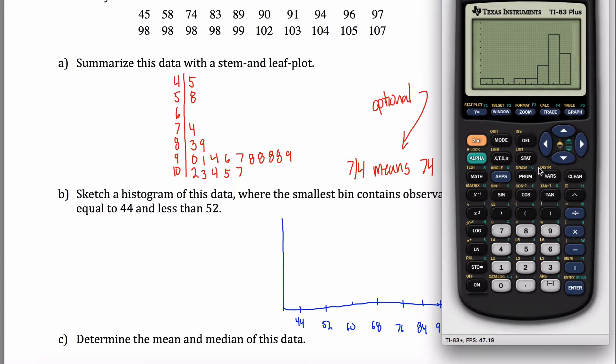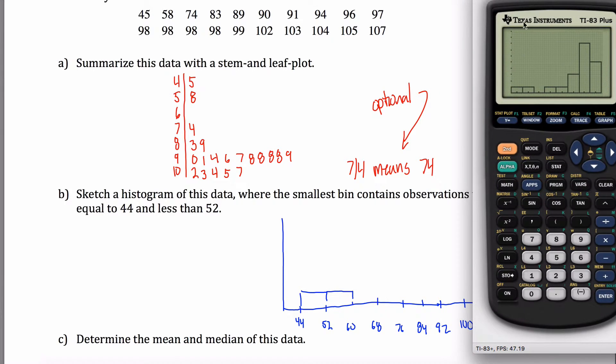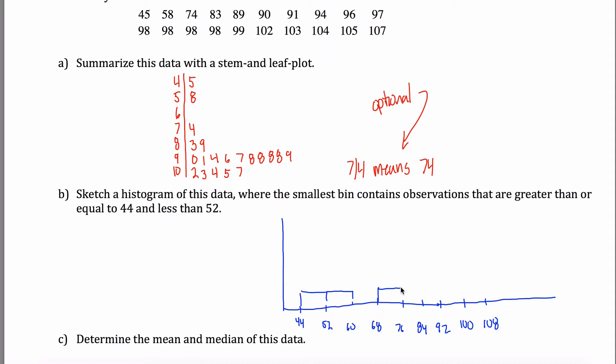Graph, bam, there's my histogram. Thing of beauty. It tells me that my first bin has one observation as did my second bin. Maybe I should make one a little higher here. There's one. And there's one. And then I have nothing in the next bin. And I can even trace these to make sure that they really do go where I thought they would. The one from 60 to 68 has nothing. And then two more ones and then a three. So there's another one, there's another one. And then one, two, three maybe. We'll call this one, two, three. Sure.